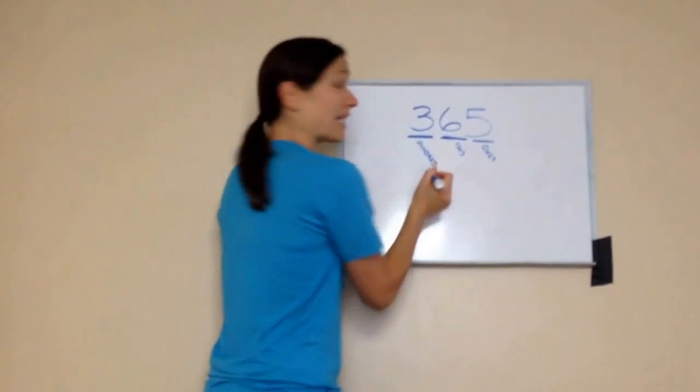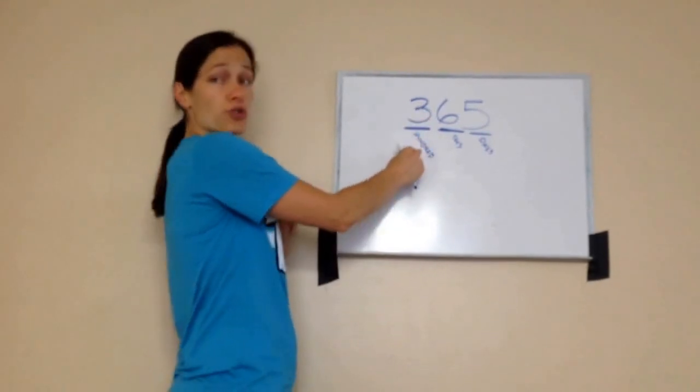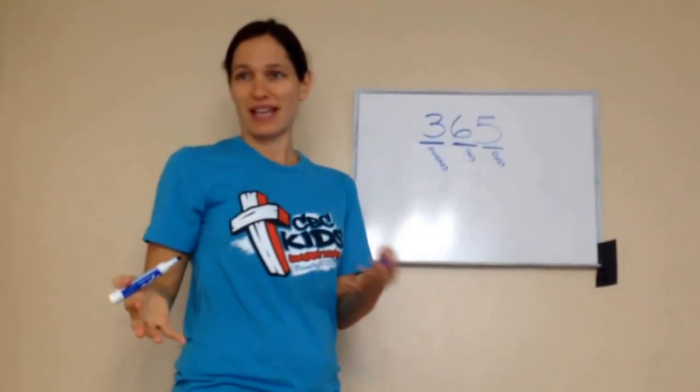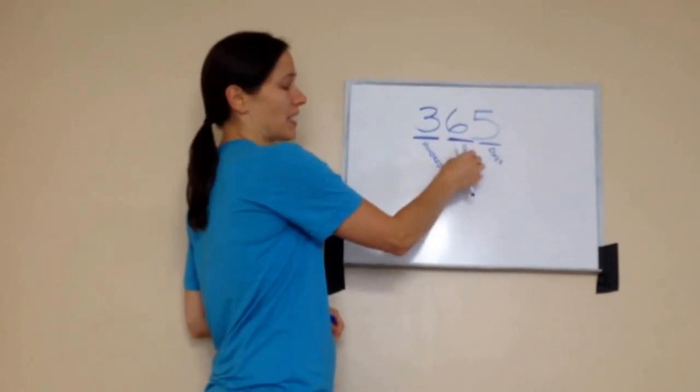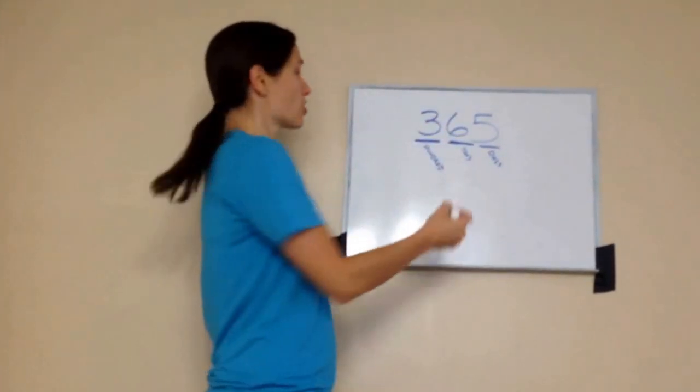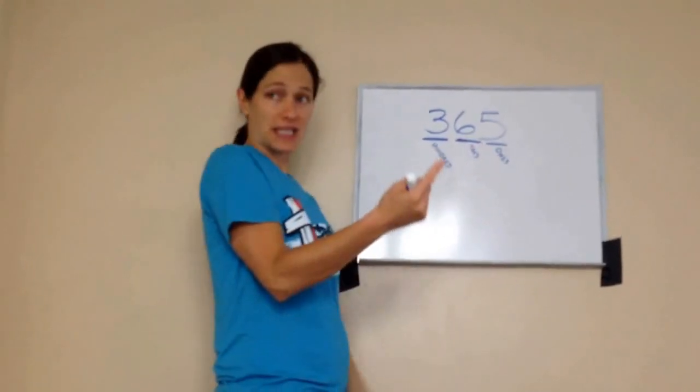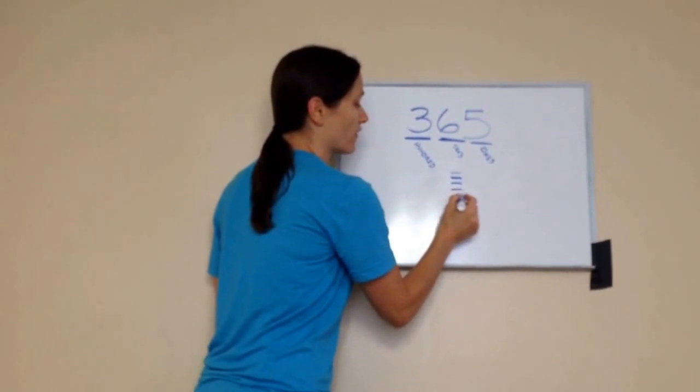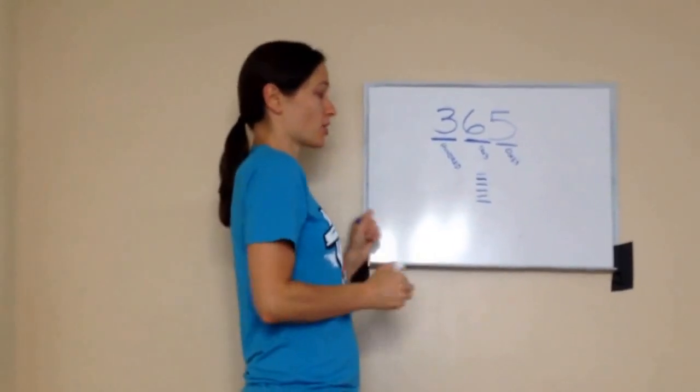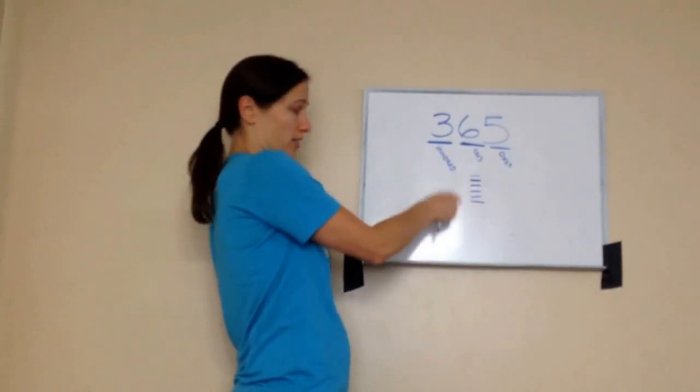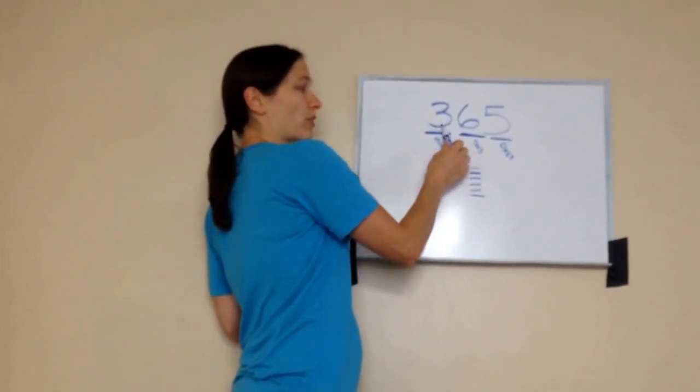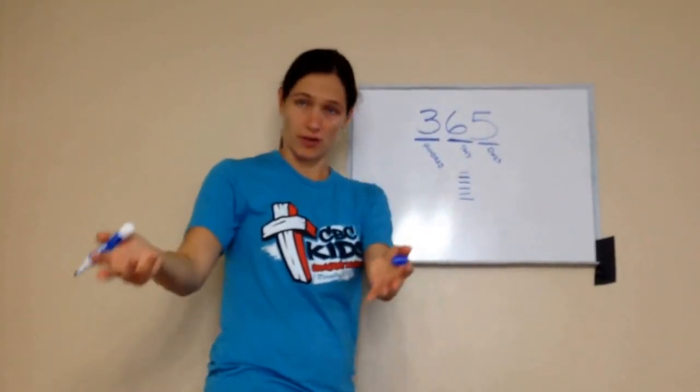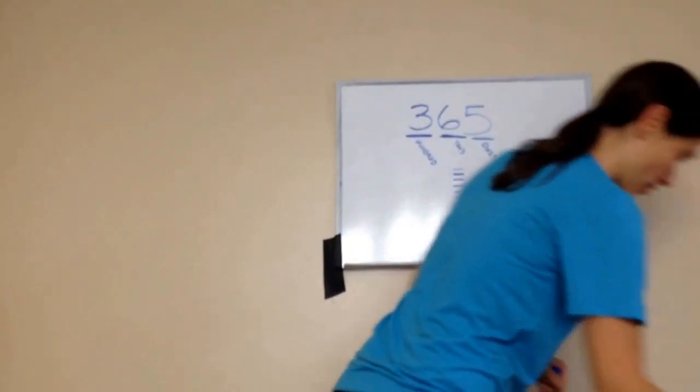So when you actually read this number, you say 300. Now we don't say six tens, even though it seems like that would make sense. You would just say how much six tens makes. So if we had one ten, that would be ten. And if we had six of them, it would be ten, twenty, thirty, forty, fifty, sixty. So there are six tens. And so this would be 365. So that's how you would read that number. You probably know that already, but I'm just reviewing it with you.